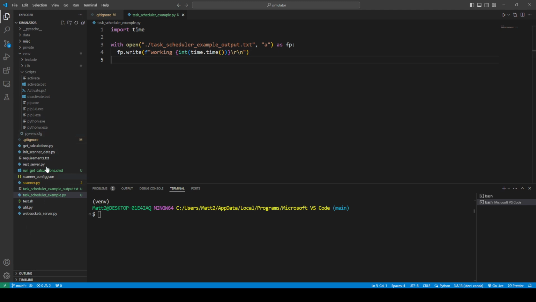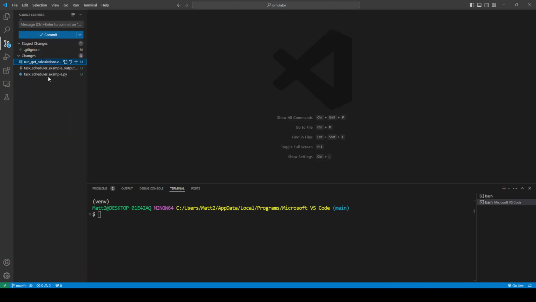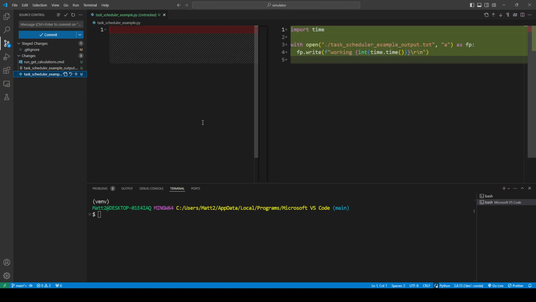And again, on some of these you can just run these with Python, with the schedule command running. I'm just worried sometimes if it crashes on something that it wouldn't crash on if you ran it again. I'd rather have it running on this consistent schedule with the built-in operating system stuff rather than a Python program. Obviously, there's programs like PM2 and stuff you can use to make sure if your program crashes, it reloads. But yeah, so let's see here. Task scheduler example. Yeah, we won't commit that.